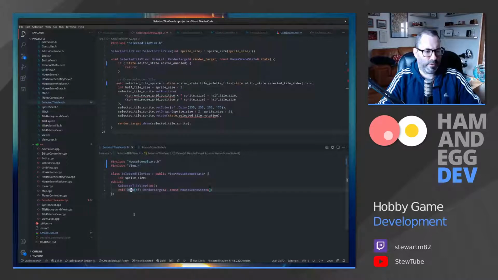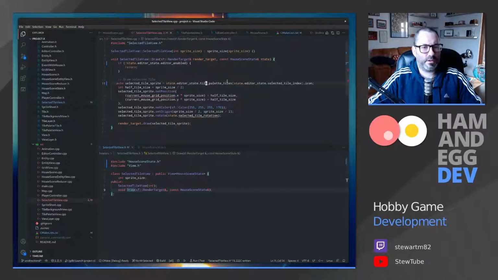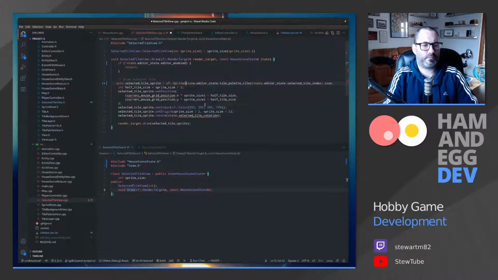Yeah, I have a feeling that this method needs to have a const here. And if it does, I'm not going to be able to do this. I'm wondering if it's better to do this anyway, and just copy the sprite.